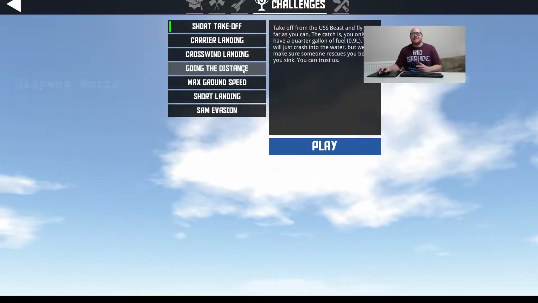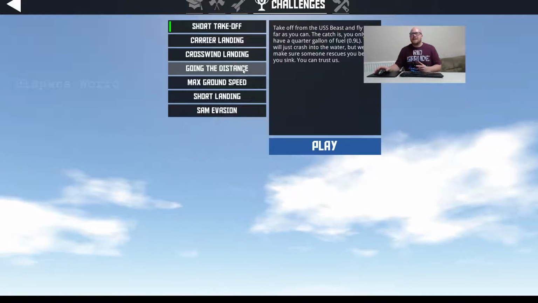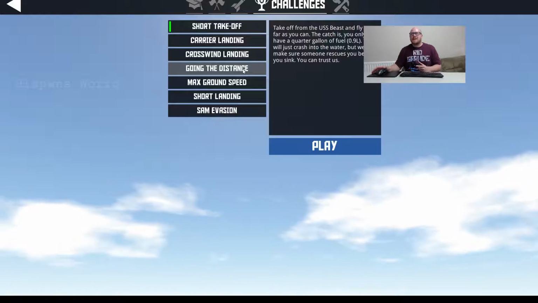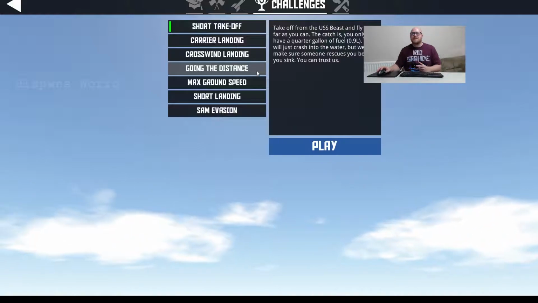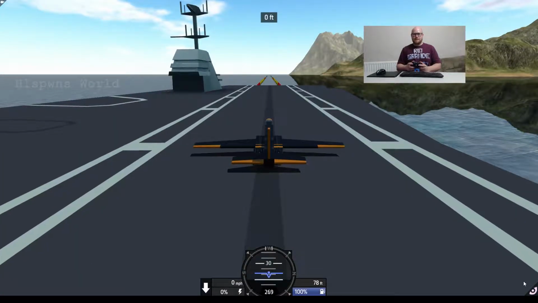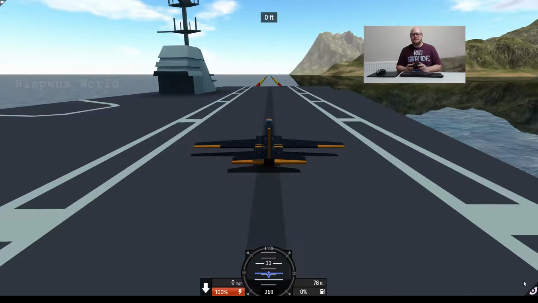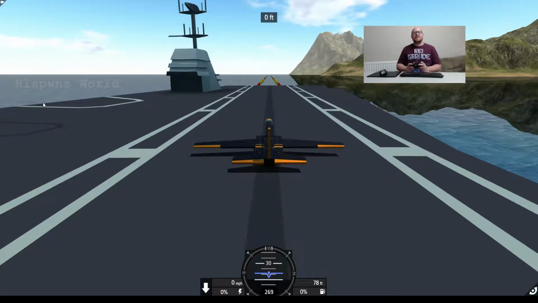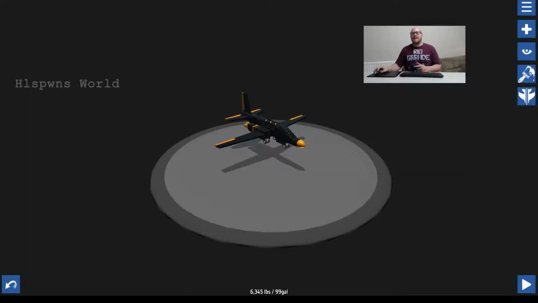Going the distance. Take off from the USS Beast and fly as far as you can. The catch is you only have a quarter gallon of fuel. We just crash into the water, but we'll make sure someone rescues you before you sink. You trust us? Yeah, let's do that. Go. Hey! And that's not for this plane. So we're going to have to build another plane for that. We'll exit out that one.